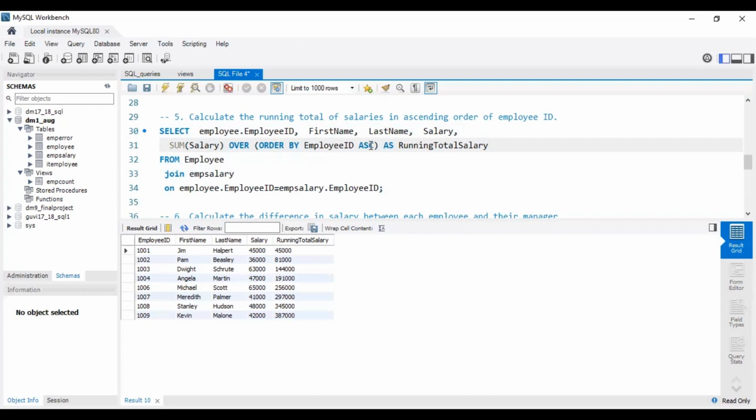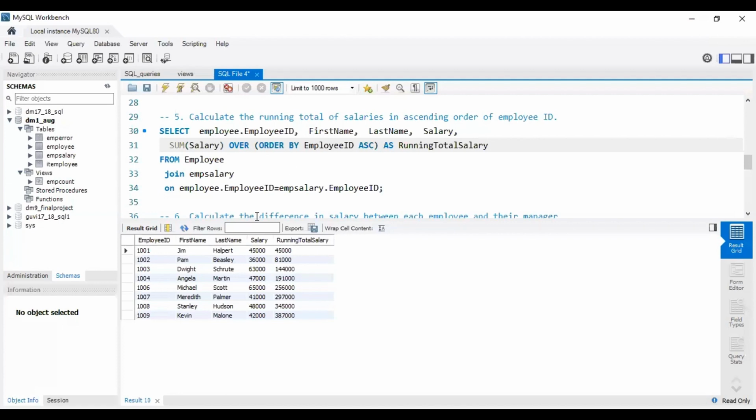Otherwise, what the sum function will do is summarize all the salaries. It will give you the total of the salary only. But here we ordered it according to the employee ID in ascending order, right?